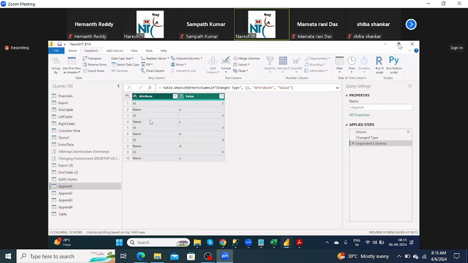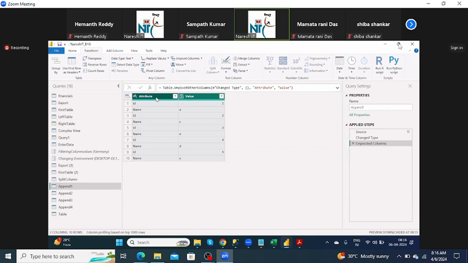When you are converting into unpivot columns, what column names are given by default here? Power BI gives attribute and value columns.